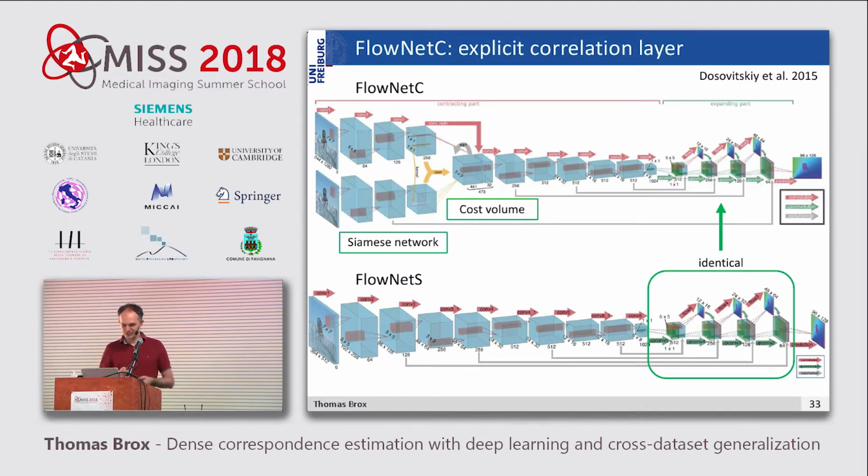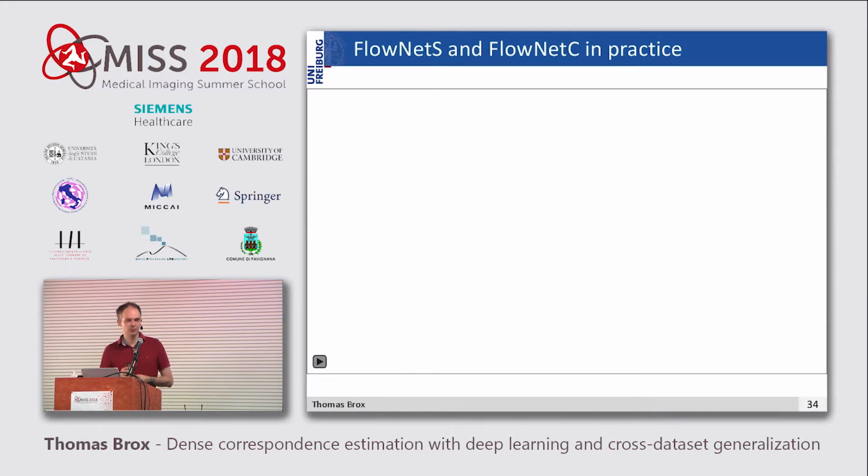Okay, and then you can see here in the video that it works in practice. You see here frames per second, 10 frames per second. That was on a laptop. You can also get this to real-time performance on today's graphics hardware. And you see it produces reasonable optical flow that is also general enough, although it has only been trained on this flying chairs data. So there's no chair in this image. Well, there is one, but someone is sitting on top of it, so that's not the main part of what the network has to do here.